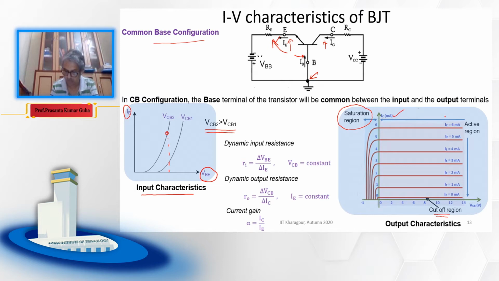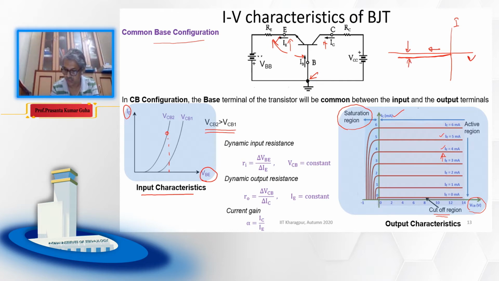So we have got these characteristics, and I mentioned in the last class that here IC depends on IE, different IEs. So if you increase your emitter current, obviously your collector current is going to increase, but it is independent of collector base voltage, because this is a reverse bias. We have seen yesterday in our discussion that in case of a PN junction diode, the reverse bias current doesn't depend on this voltage.